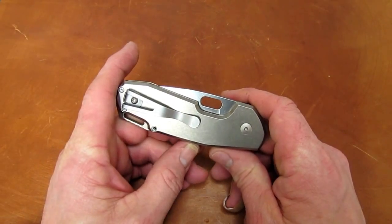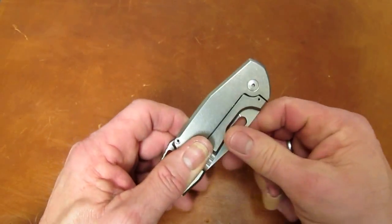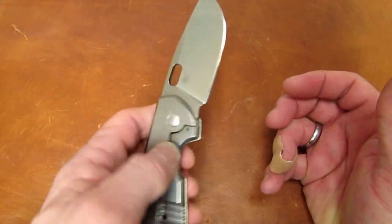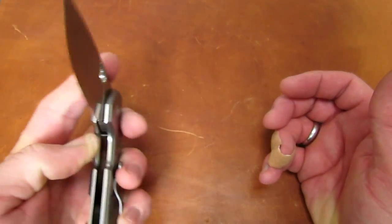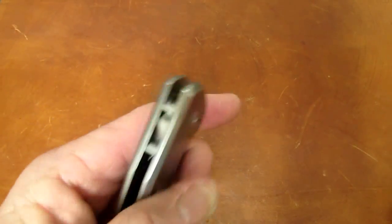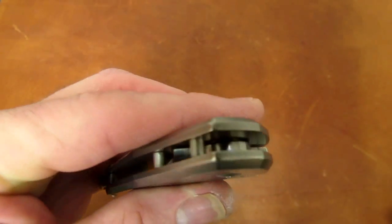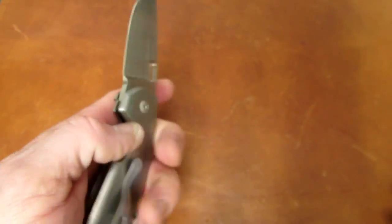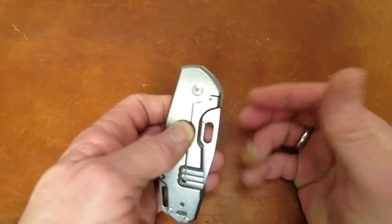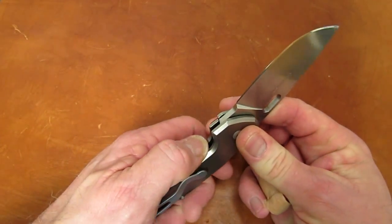Now, you guys would think, wouldn't you, that I wouldn't like a knife this fat for its blade length. I wouldn't like a knife that was this heavy for its blade length. Not a big fan of ball bearings. Don't like titanium locks that tend to develop stick. This does. It is totally dry and naked. I had a little Sharpie on it before I took it apart for this video, and I thought, I'm going to try going back together without any. And there's a little bit of stick. It might break in, or I might put a little more Sharpie or pencil on it or something. Not a big deal. But I don't love sticky locks. I don't love ball bearings. Don't like heavy little knives.